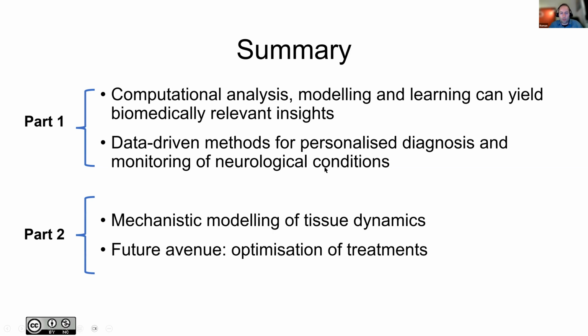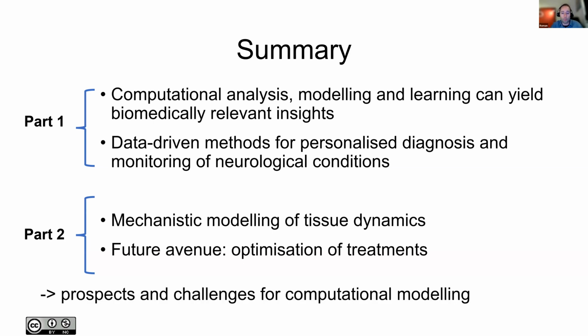And then furthermore, I also want to highlight that we can use mechanistic modeling of how the brain changes or how cancer grows, for instance. And by mechanistic, I mean that we really simulate how the disease spreads, for example, in the brain, in the case of Alzheimer's disease that I showed you, or how the cancer cells proliferate and migrate and so on. And then ideally, if we can collect sufficient data and validate, we would like to use this kind of mechanistic approach for treatment.